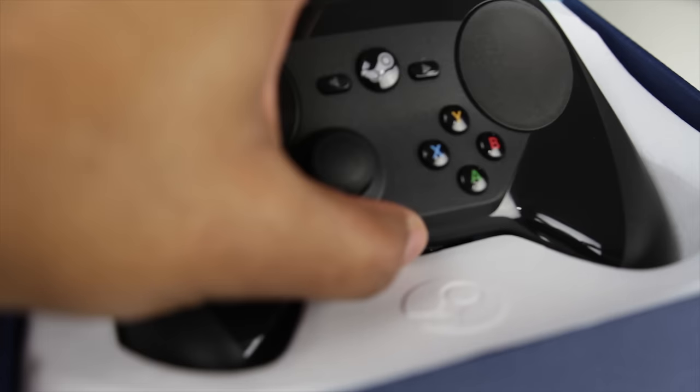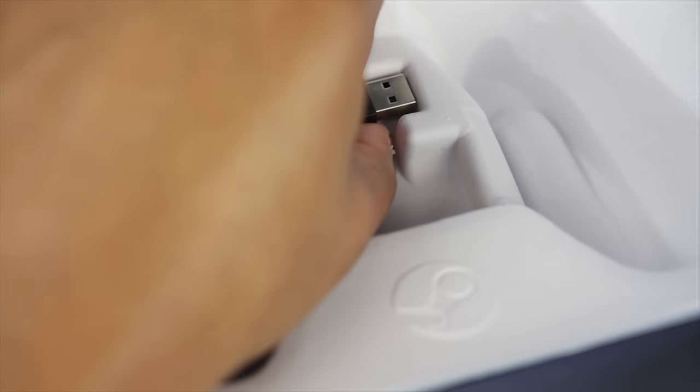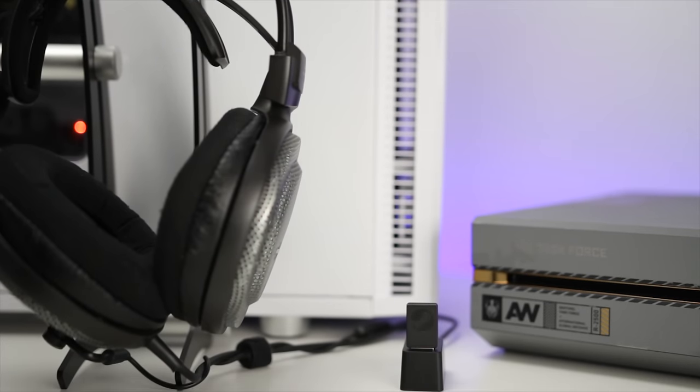So taking a look at what you get when you pick this up, you of course get the Steam controller. Included in the package are 2 AA batteries, a USB wireless pairing dongle, a micro USB cable, and a dongle extender. The dongle extender is pretty nice if you are in a setup which doesn't allow your computer to be within the wireless range of the controller, which is actually pretty good.